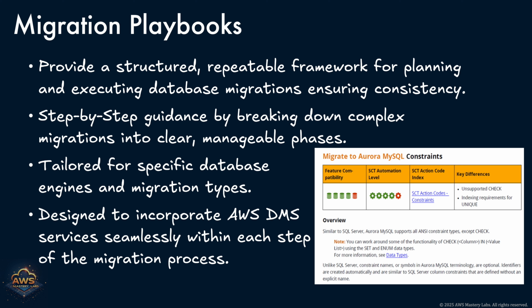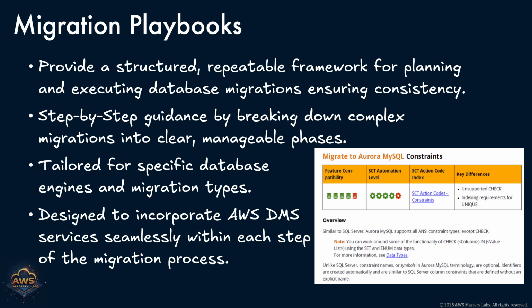Beyond technical steps, playbooks include risk mitigation strategies and rollback plans. They define decision gates, pre-cutover validation checks, and procedures for gracefully reverting changes if something doesn't go as planned, critical for minimizing downtime and maintaining business continuity. Finally, they include operational readiness checklists to make sure nothing is missed, from IAM permissions and VPC settings to database parameters and connectivity validation. All of this combined ensures that your migration is not just fast, but reliable, secure, and well-governed.